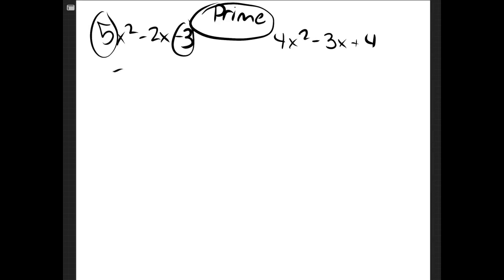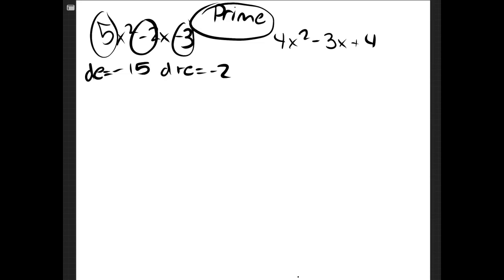So we have negative 15, like we did before. And then we have d times e equals negative 15, d plus e equals negative 2. And if you recall, in 8.6, one of these factors has to be negative, because the product is a negative number. And then we have to figure out if you take a number and subtract another number, those two numbers multiply to negative 15, and the answer has to be negative 2. So the numbers are negative 5 and 3. Again, you can figure it out any way you want. And then negative 5 and 3.